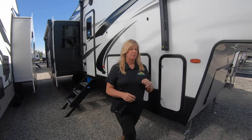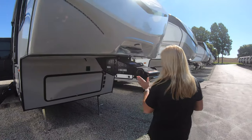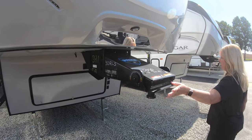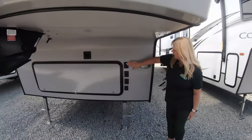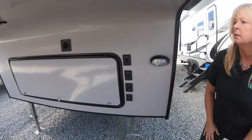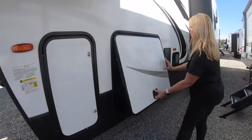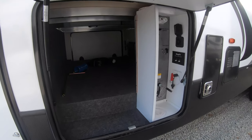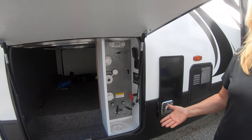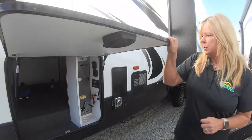First, I want to start up front here at the fifth wheel hitch area. You got a pivoting head that controls the chucking in your fifth wheel when you hook it up, which is also nice that people like. Second of all, you have your docking lights right here. You got your stand and retract and your landing control gear for your legs as well. Something else - a really nice feature on the Cougars, because they are zero rated by a third party, you have a one point docking station. Everything's located right here by the floor level, throws heat down there. So if you want to do that late season camping, it allows you to.